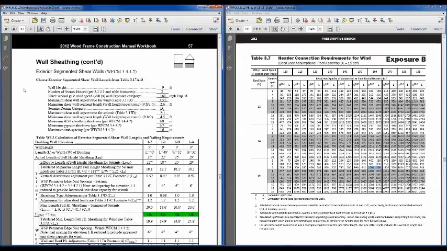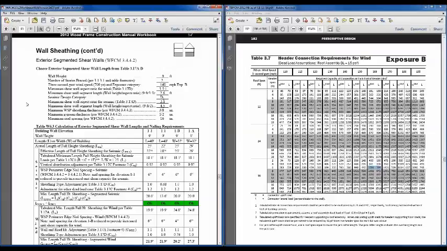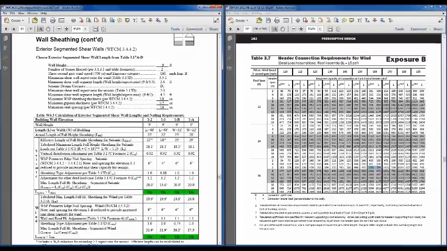So now I'm on page 57 of the workbook, and what I want to point out here is now we've got a roof, ceiling, and an additional floor above.